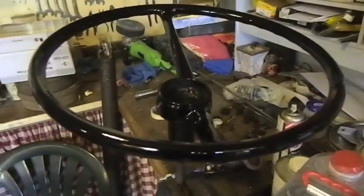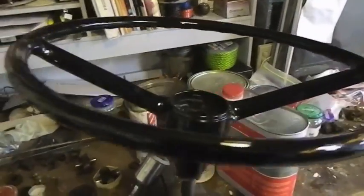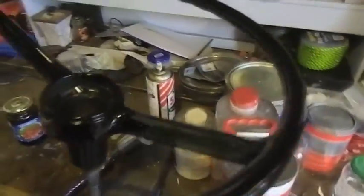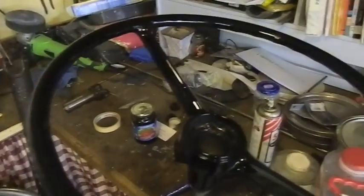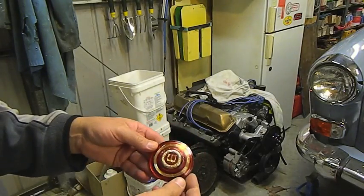So I've got a couple of coats of primer, 2 coats of colour, and I've just put the first coat of clear on. So I'll give it another coat, and I reckon then it's going to look really, really good in the car. Now these set of horn buttons can be reconditioned as well.